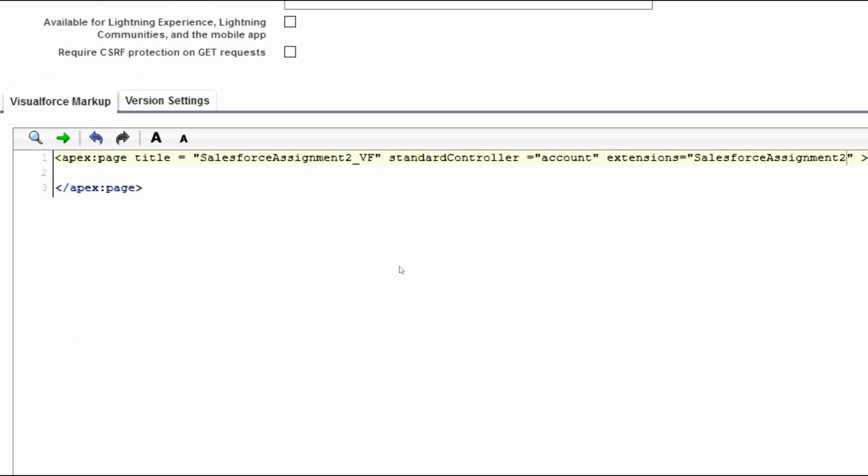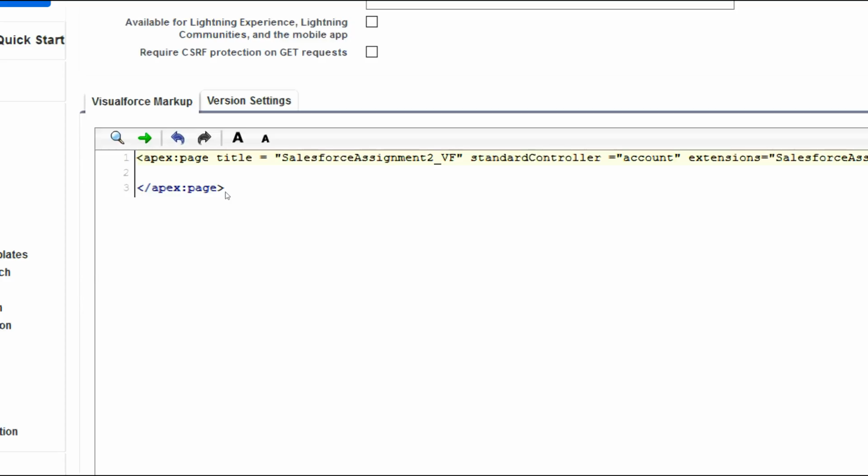All right. So as you can see, we have the title of this page, which is going to be Salesforce Assignment 2 Visualforce page.